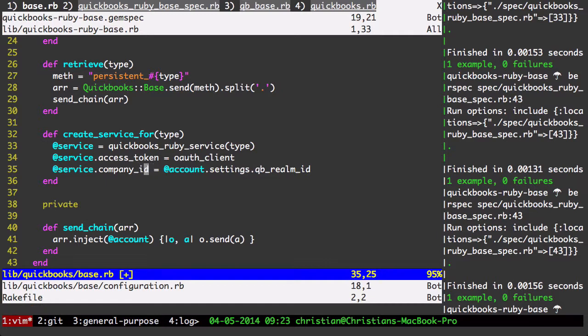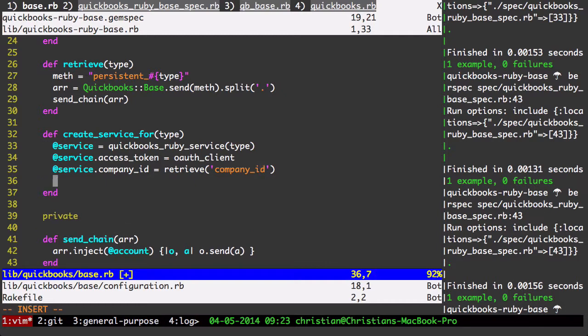I also am going to want to retrieve the company ID here from our persistence method, and let's return the service.